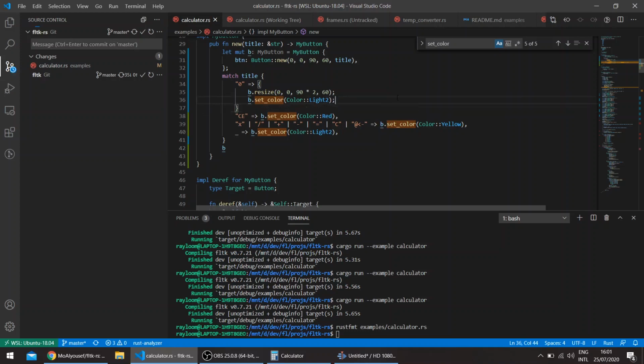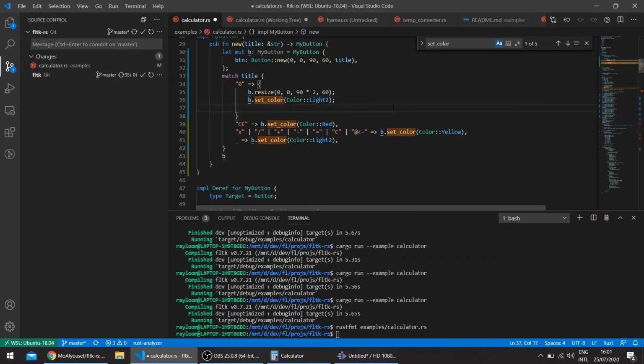So if you wanted, for example, to add a shortcut, you can do a set shortcut, I think. And I don't know why we don't have the IntelliSense. So shortcut, you can say none.